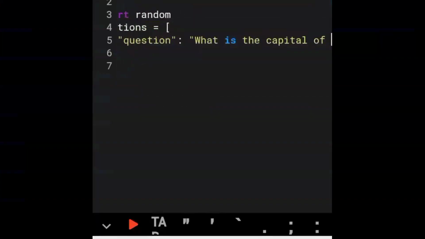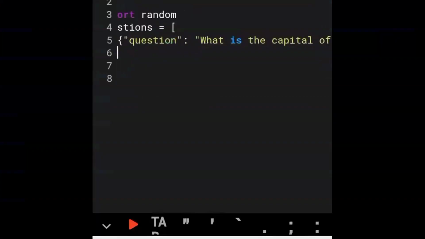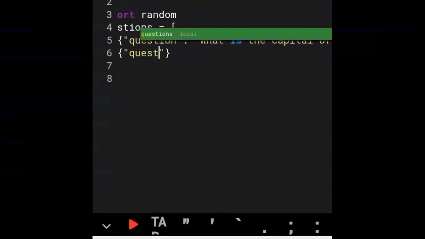What is the value of the question, or the text of the question, or the body of the question, whatever you call it? What is the capital of France? This is my question text or question body. You could have anything else, comma, then you need an answer also, right? So again, the answer value will be a string, answer.